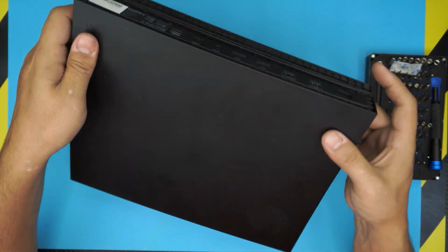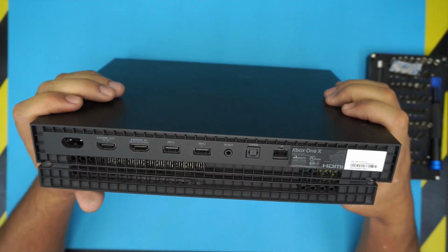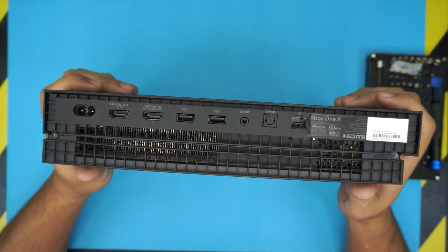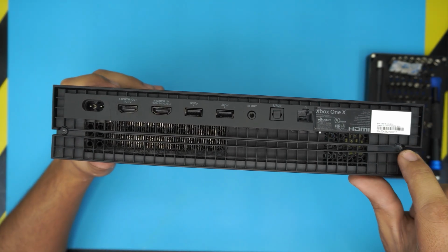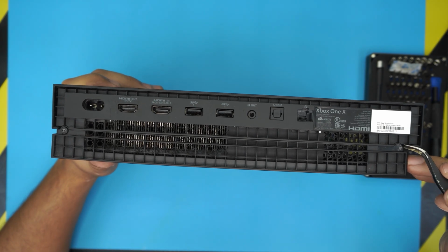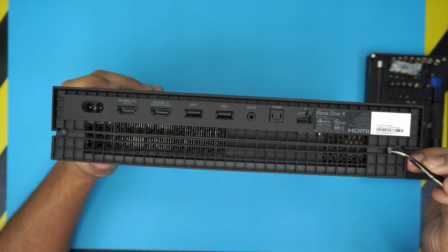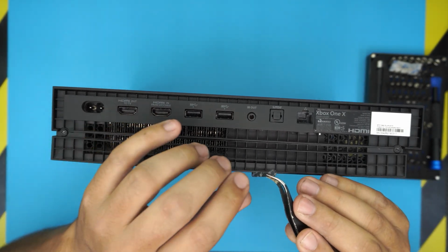First, flip the console and look at the back side, and down here you're going to see a paper. There's a warranty label right there. Grab your tweezers and peel this warranty label off. Just lift it up or rip it off.